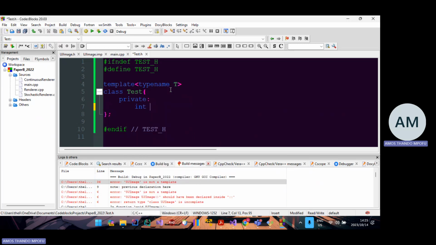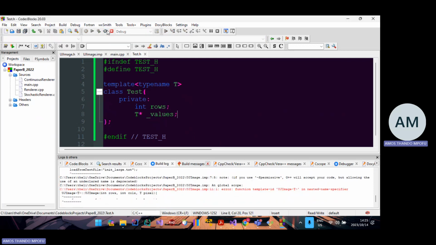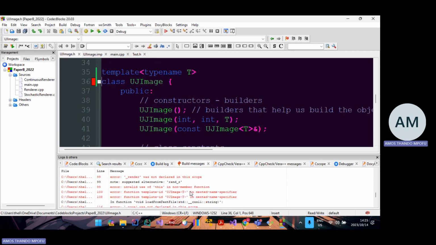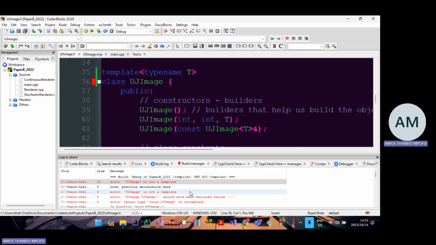Okay, int rows maybe, and then T pointer values. Let's see if test will complain. Yeah, test doesn't complain.